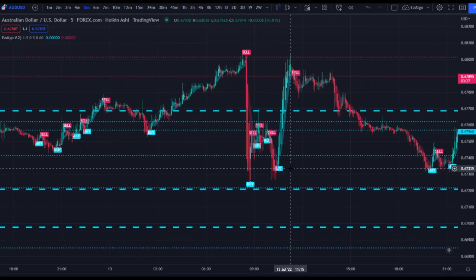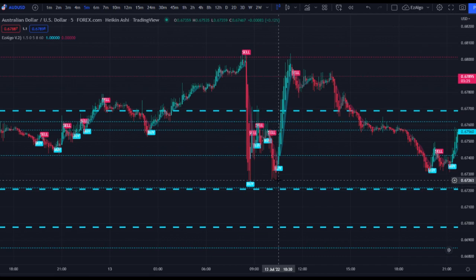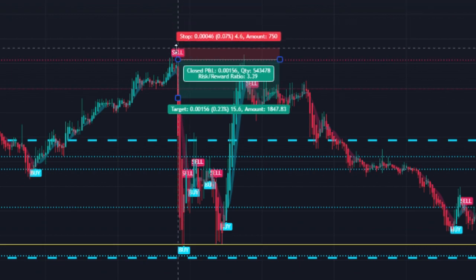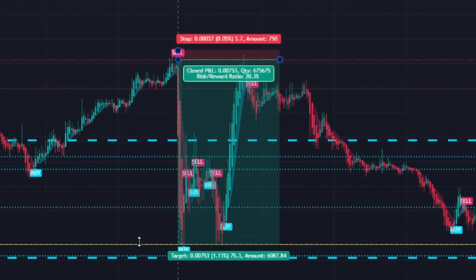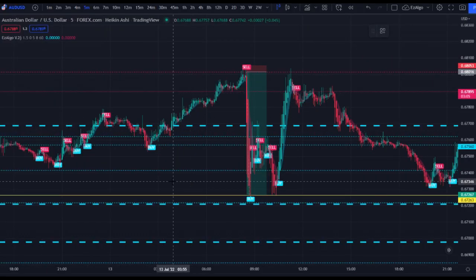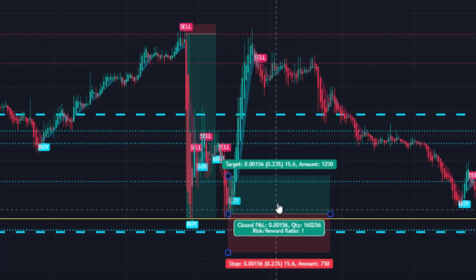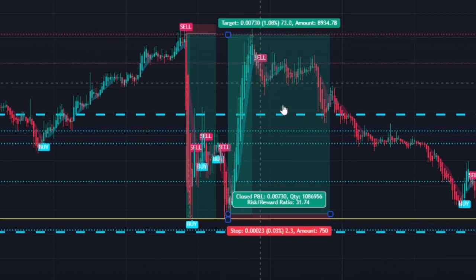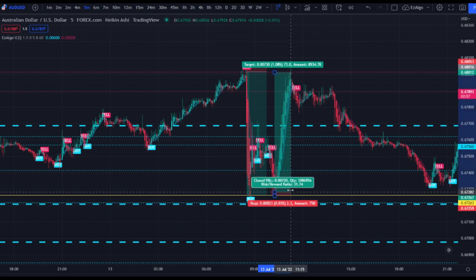Now, I remember a couple of days ago, this was a support level on EzAlgo, right around here, and this was a resistance level. It's still a resistance level now. So what you're doing when you're trading AUD USD is you're waiting for swing failures at these levels, right? And I remember price came right down to the support level and immediately rejected, right? And if you're compounding your account, these gains can be pretty incredible.